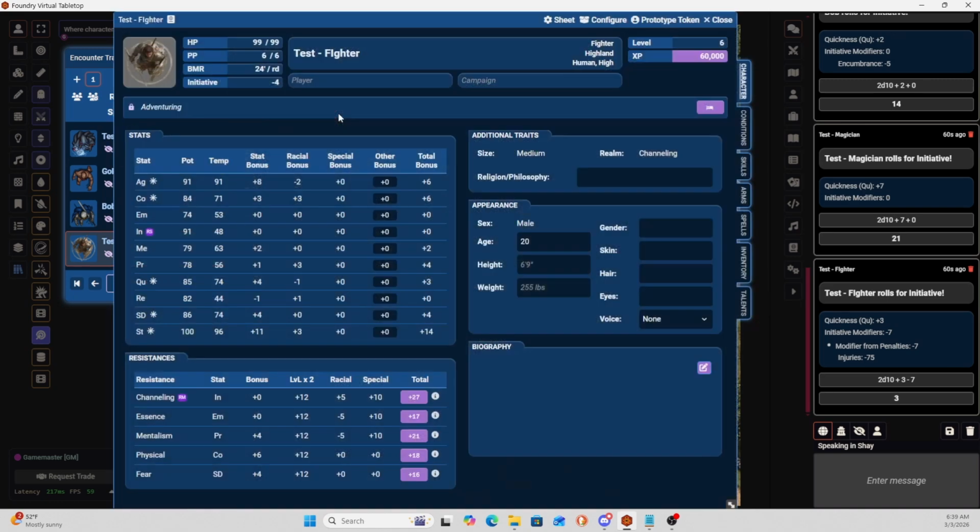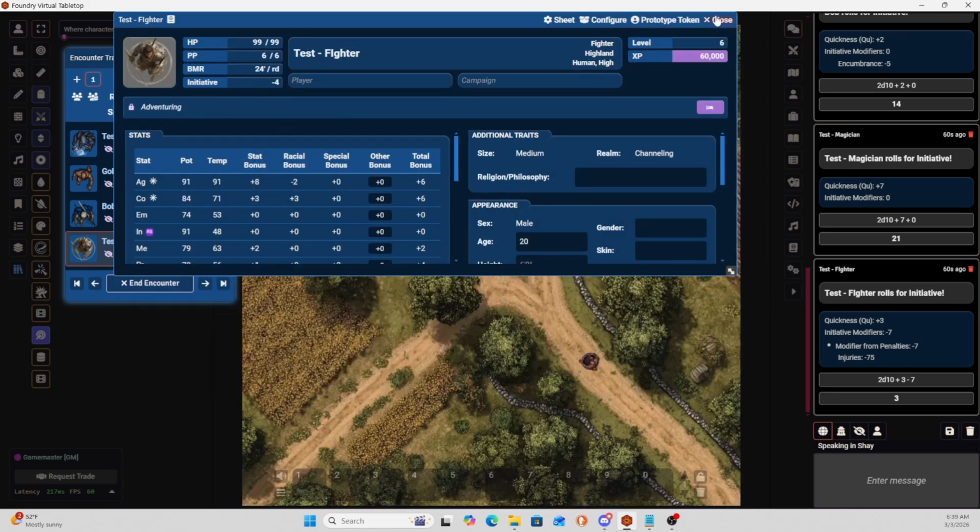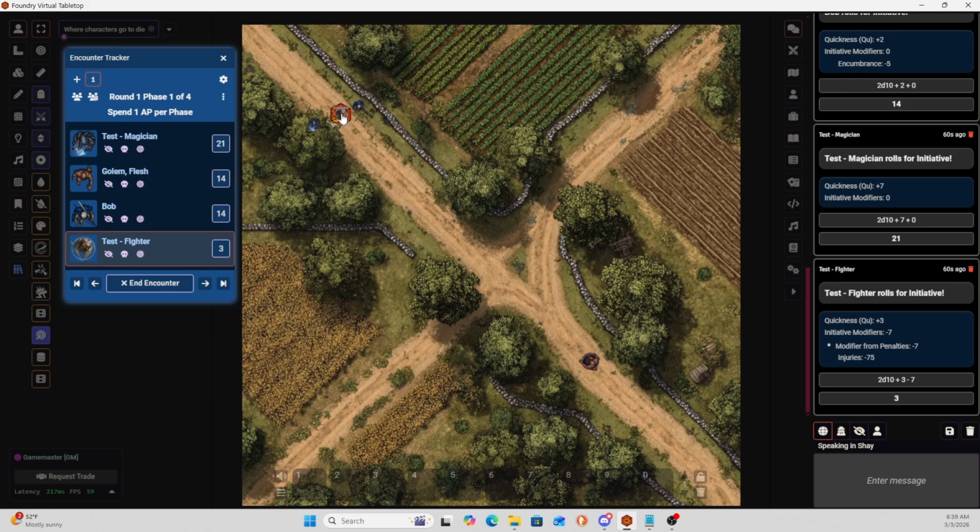So his base rate is 24. So he can move up to 24 feet this phase. And he doesn't have to move his full 24. That looks like plenty of distance. He's definitely going to be the one out in front. He'll put 1 point into melee. However, if he melees this round, he will be at minus 25 because he's moved for 1 phase. Advance it up. Round 1, phase 2. The magician will put another point into preparing his spell. The flesh golem will continue to run forward.